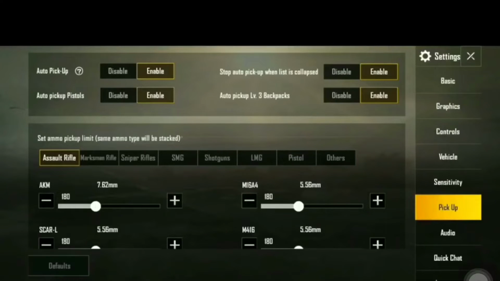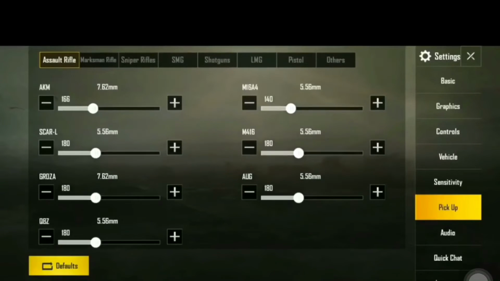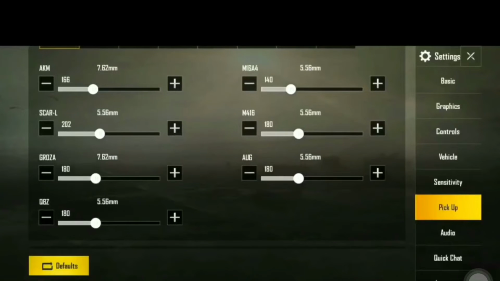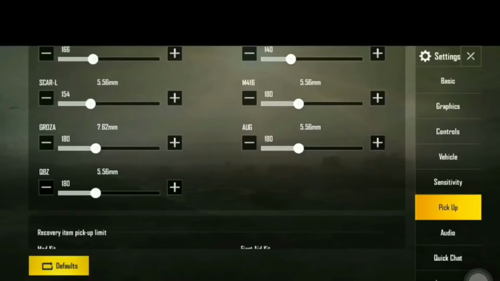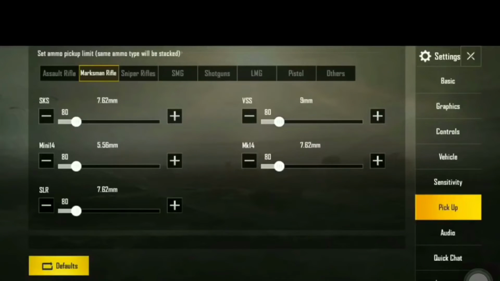Coming to the fourth tip, it's just in settings. Just go into the settings, open the pickup setting, and you can see the rifle names or the guns with bullets. You can adjust how many bullets you need to pick up for each gun, like AKM. If you need 180 bullets, you can keep it, or else press and hold it and adjust it to the number you want. As you can see in the game, it picks up the 180 bullets and stops picking up more.